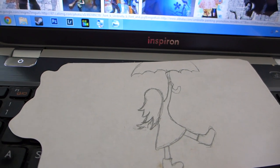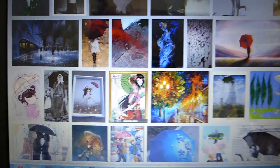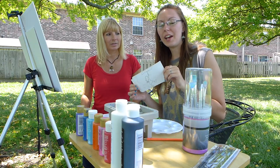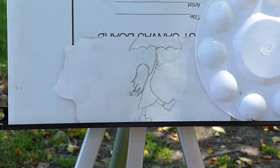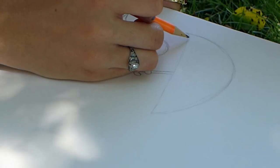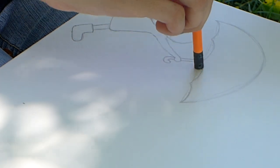The first thing we do is sketch out the idea we would like to use for our silhouette. I use the internet to stimulate my imagination by looking up pictures of girls with umbrellas. Make your silhouette to fit your personality and style. Now that you have your sketch drawn on paper, we're going to redraw it onto our canvas with a pencil. Watch how Kimberly made her umbrella — it may be easier to draw a half circle, then make the underside like she did and erase the straight line.